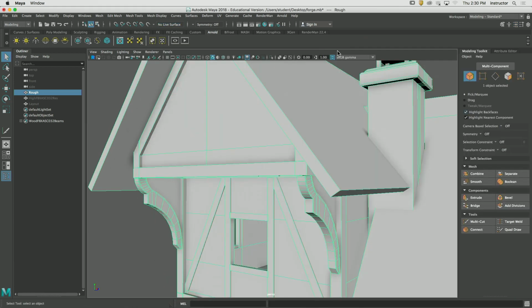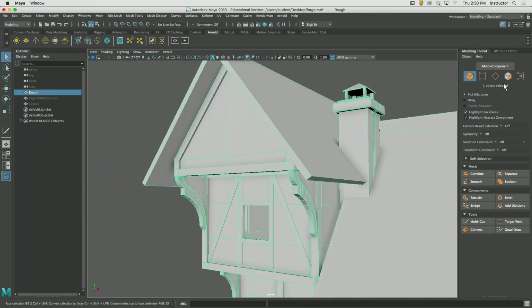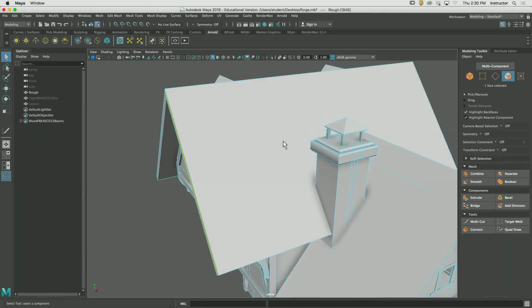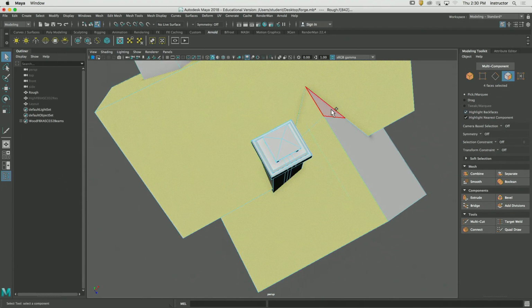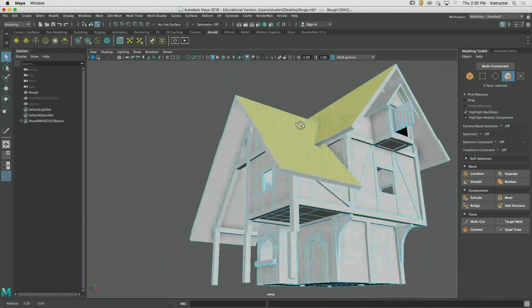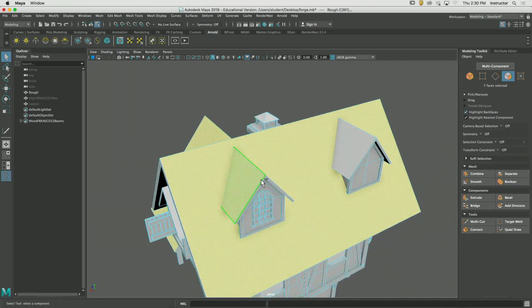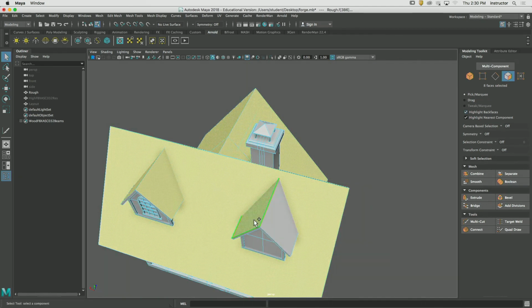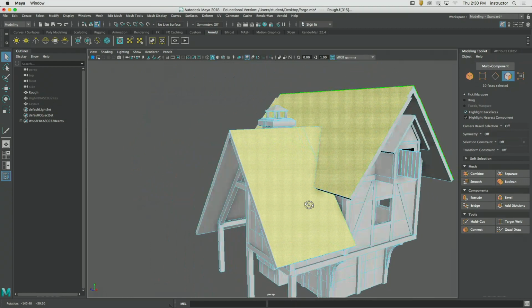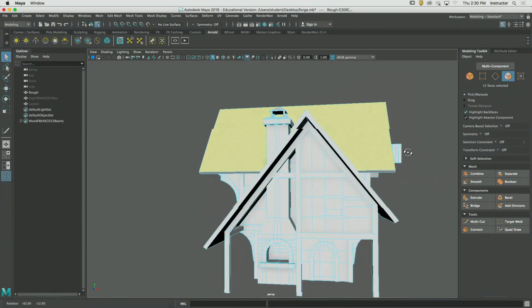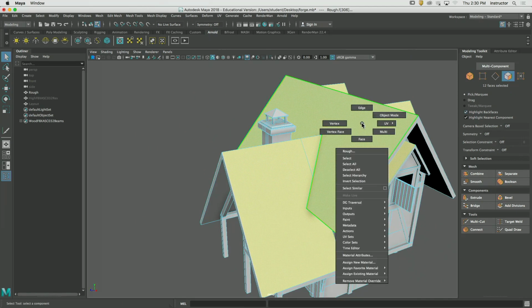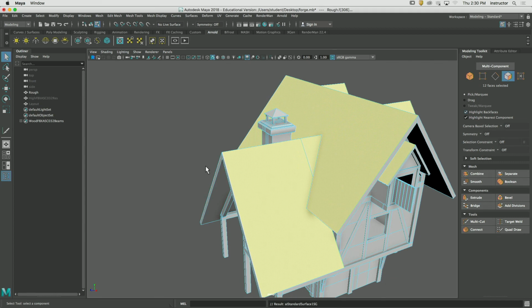I accidentally docked my Hypershade. All right, so here are all the polygons that I want to have. Oops, forgot these guys over here. That I want to have that slate texture applied to. Shoot, we'll even put it on this one too. Why not? Since we're here. There we go. Right-click, assign existing material. Let's turn on the visibility of our textures.